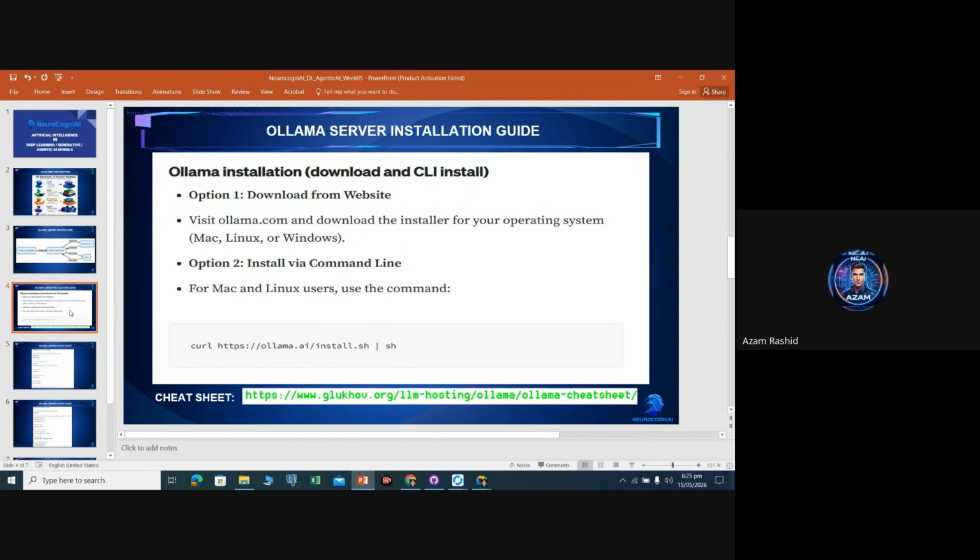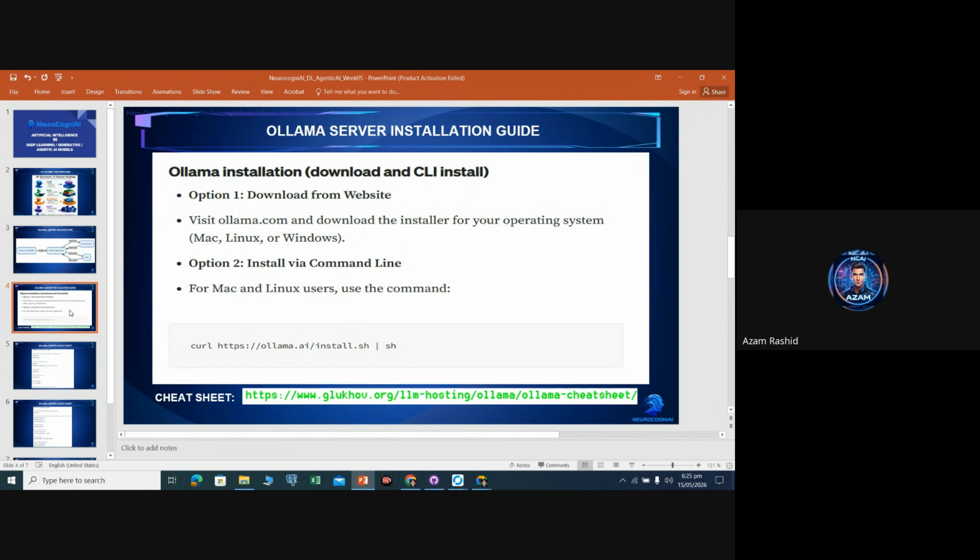I will also make a schema showing how we provide people the public link of the Ollama server, so that you can use it in your own application or research task, and use different LLMs locally on our machines. Recently, I installed the Ollama server on our Spark machine, and in a few days we will also make a schema regarding some security features so you can download and use the Ollama server.